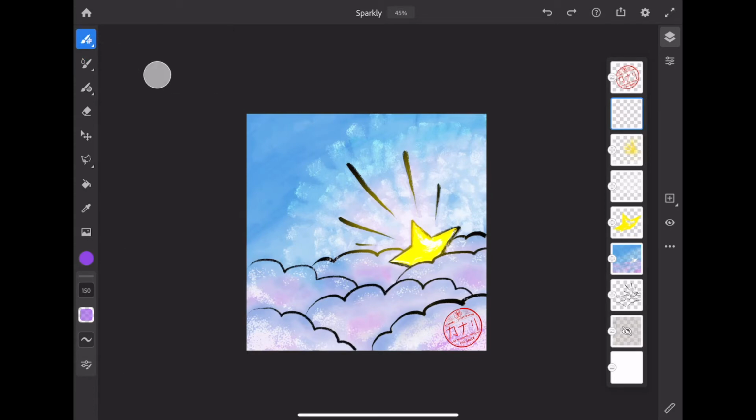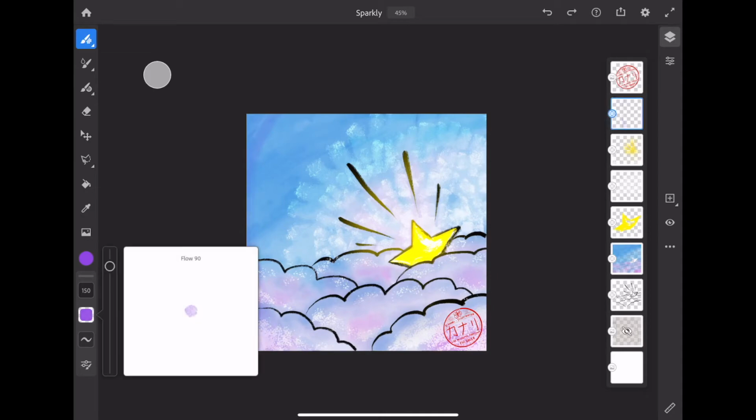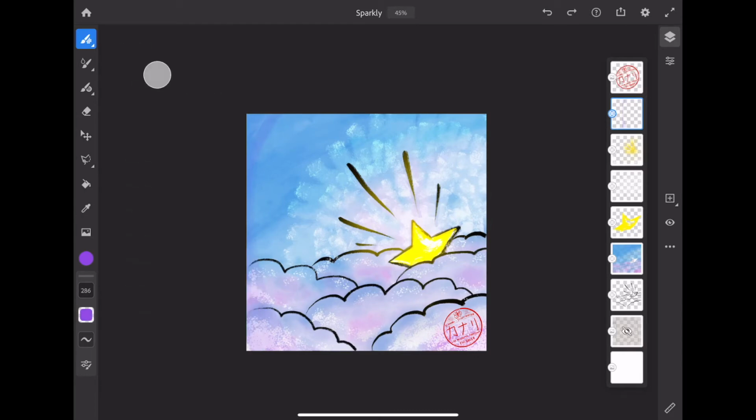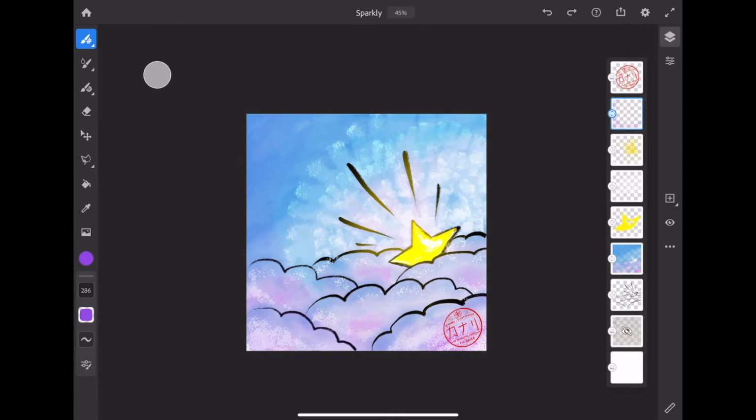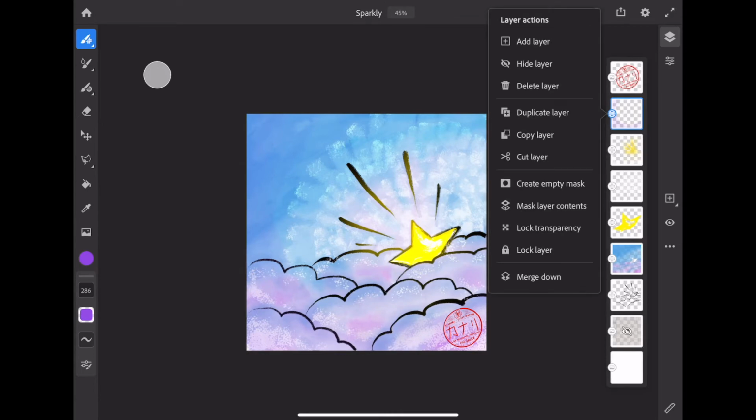Use a soft acrylic and just paint over where I want that effect to come in. It's kind of similar to what I've got going already in the color scheme, but it's kind of fun to mess with and see what happens when you add some of this in here. I'm just going around the edges, and then I can, oh, I hit the wrong button. There we go. Okay. So now you can see I have that in there.